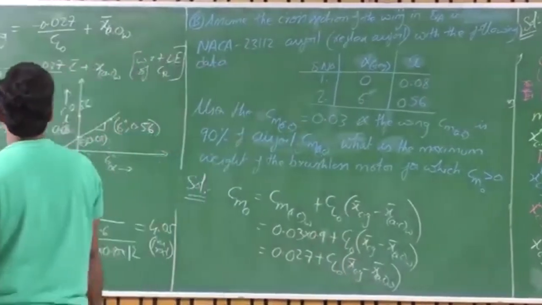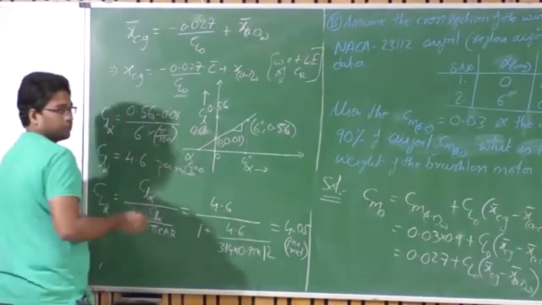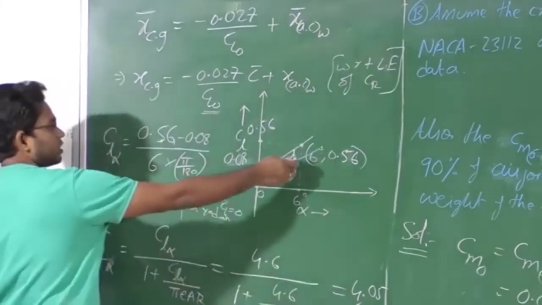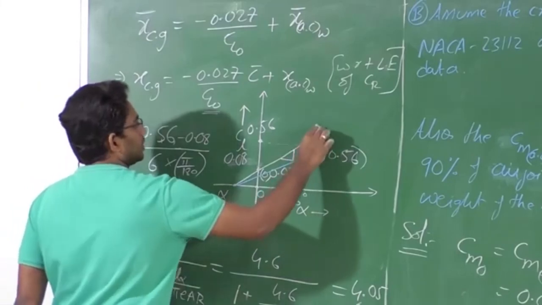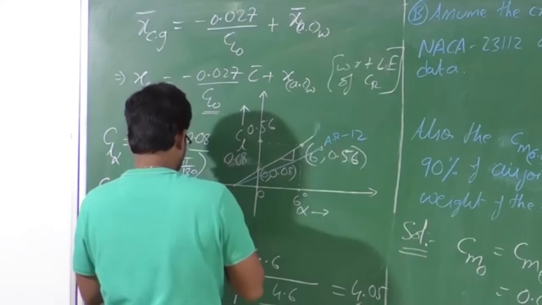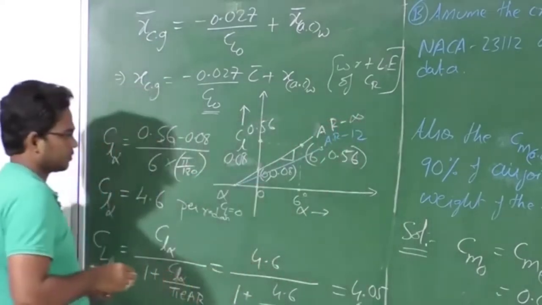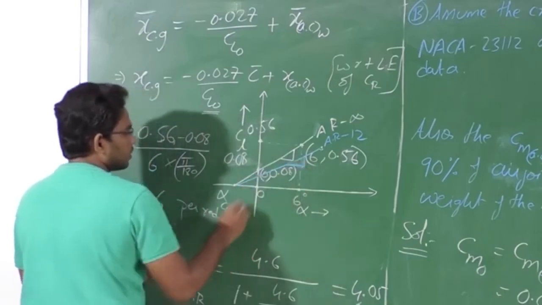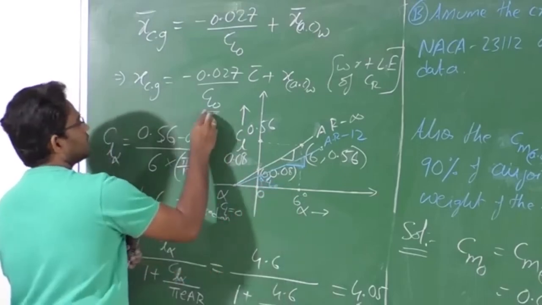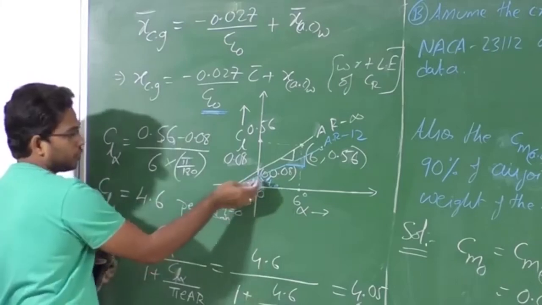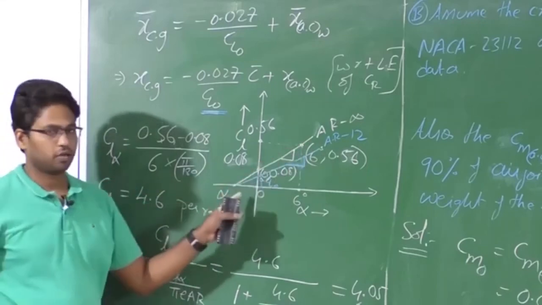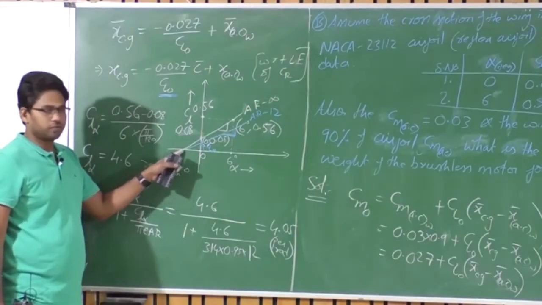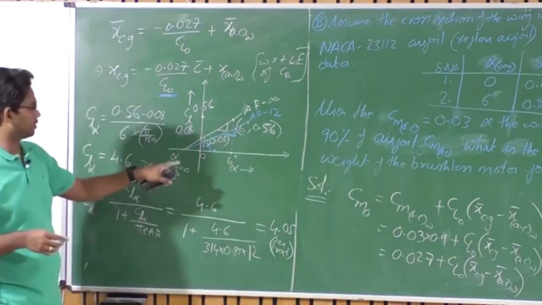Now once you have CL alpha 3D, you need to find out CL naught 3D, right? So say this is for the infinite wing, this is for the finite wing, so this is for AR infinity, and this is for AR 12. So I know what is this lift curve slope 3D right now. In order to find out CL naught, this is the CL naught that is required. But I don't know how to find it because I have only CL alpha 3D, for this blue curve. But it's a decent assumption, which we considered earlier, that the angle of attack at which the lift coefficient is 0 is the same for the finite wing as well as the infinite wing.